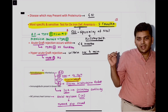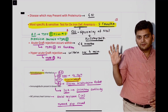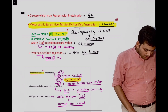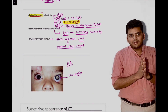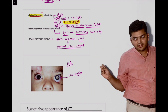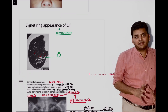Just below that, we discussed that in iron deficiency anemia the most sensitive test is serum ferritin. We also discussed that which type of hypersensitivity is involved — it is type 2. Then there was a question from retinoblastoma; they gave that there is a white eye reflex in the child. They did not give the image, and the answer to that question was retinoblastoma.